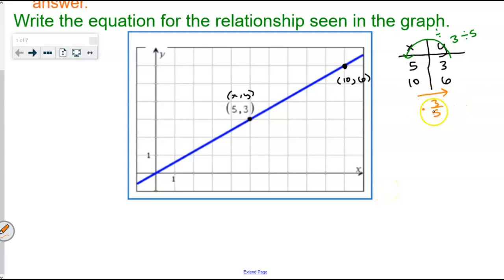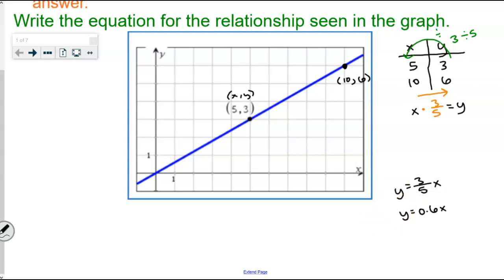But we're multiplying by 3/5, and if we're multiplying by 3/5, that means x in this column will be multiplied by 3/5 to equal what's in the y column, and there's your equation. X times 3/5 is equal to y, or y equals 3/5 x. And another acceptable version of that is, instead of 3/5, y equals 0.6x, if you converted that fraction to a decimal.